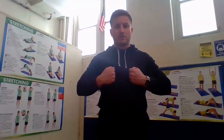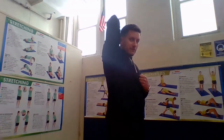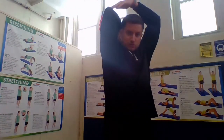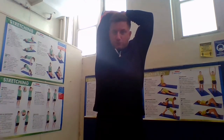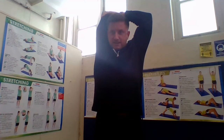Last stretch of the day — last static stretch. Pretend you're wearing a backpack and you're reaching to get something out of it. Take your hand and put it behind your head like you're reaching to get something from your backpack. Now take your other hand, put it up, and try to push down your elbow like you're really trying to reach for something at the bottom of the backpack. Hold that for 10 seconds: 1, 2, 3, 4, 5, 6, 7, 8, 9, 10. Good.